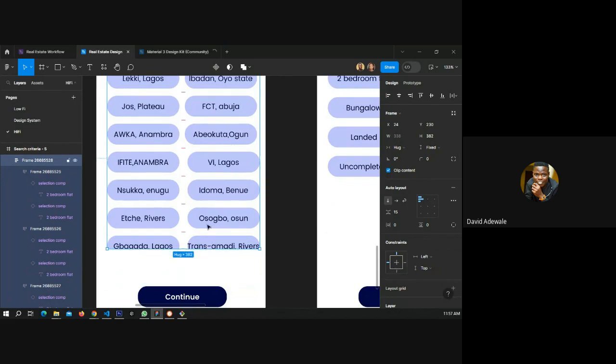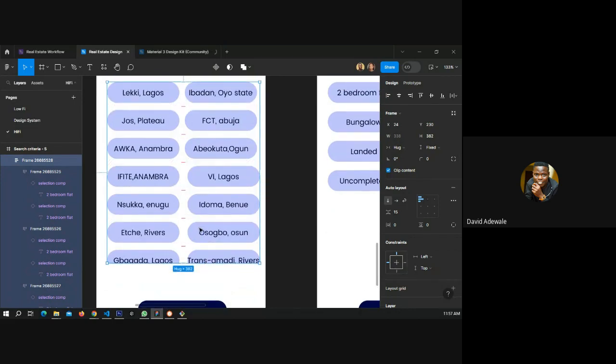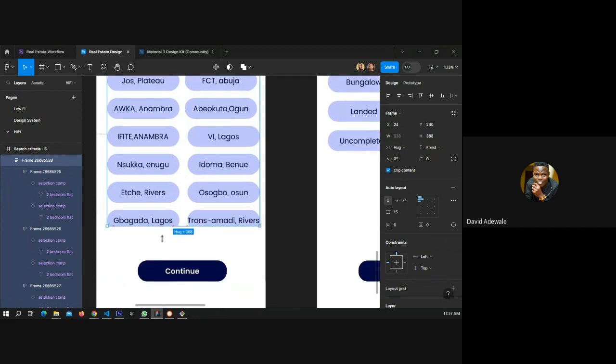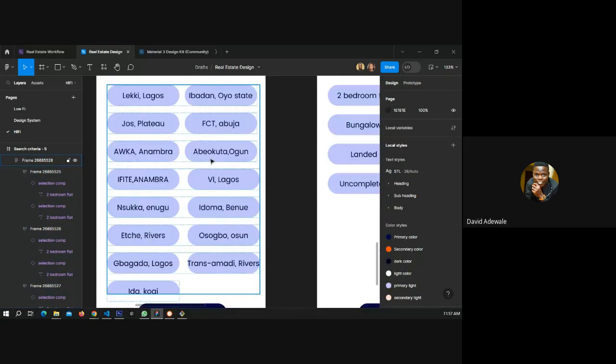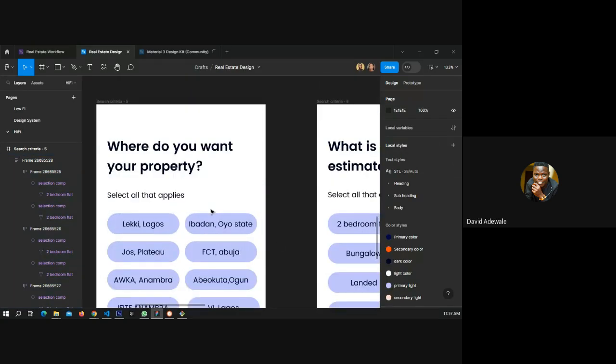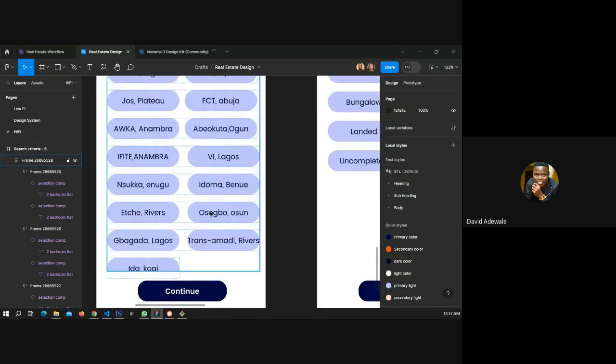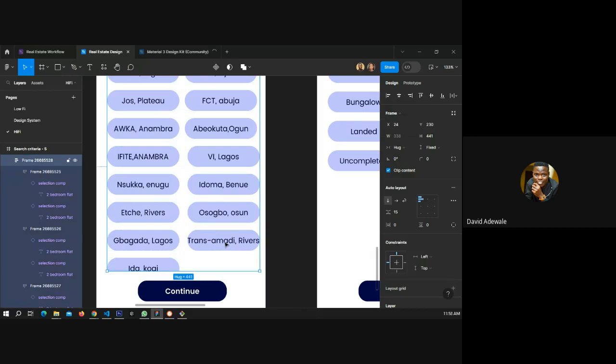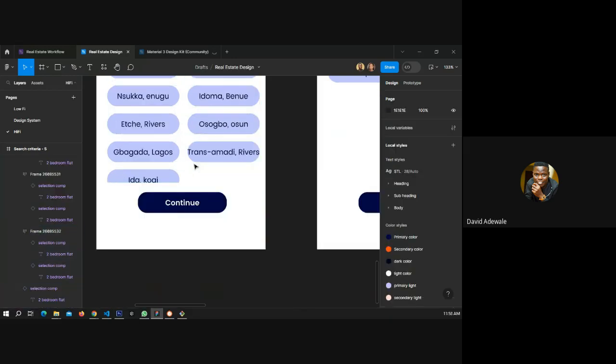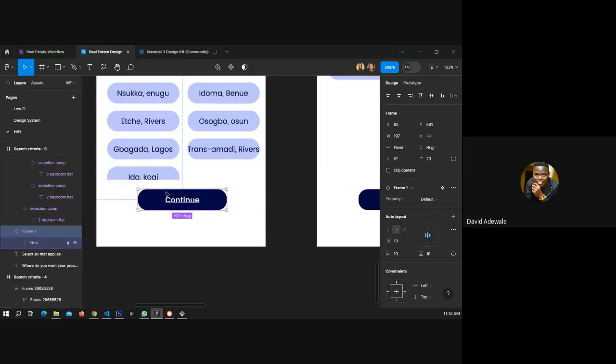It shows that there is more content inside these things that I can scroll. By the time we are prototyping, it will allow us to scroll if there are more things. It tells the developer that, hey, developer, there are more things here. Which one is Transamadi now? So you eat it like that for now. I don't have the strength.